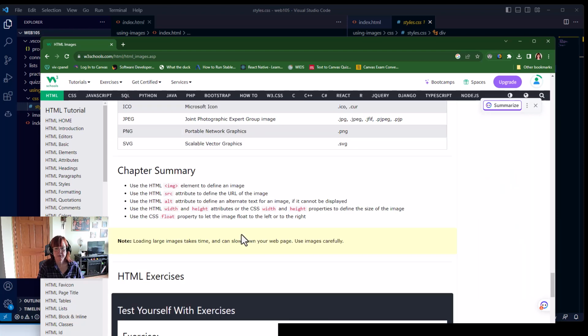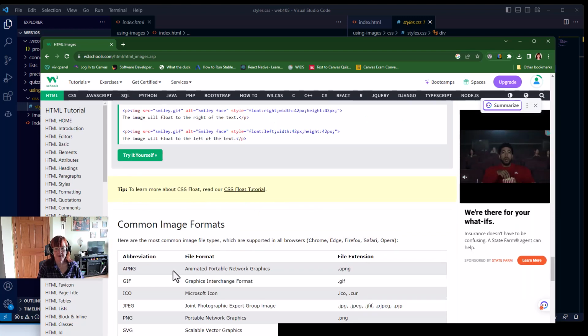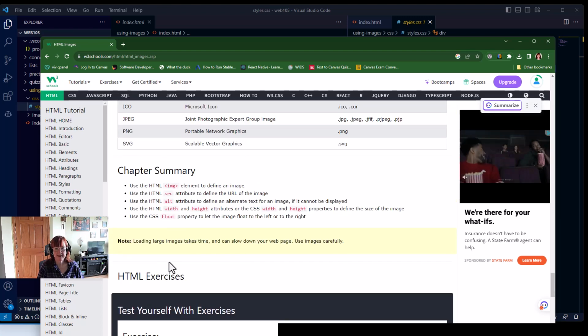And we're predominantly working in this class with PNGs. You can use the animated Portable Network Graphics. I don't specifically address it. We typically use GIF. We will be using the ICO. JPEG and PNG we use a lot. SVG you can use. I don't particularly cover it. That's a scalable vector graphic, something that would be created by InDesign.